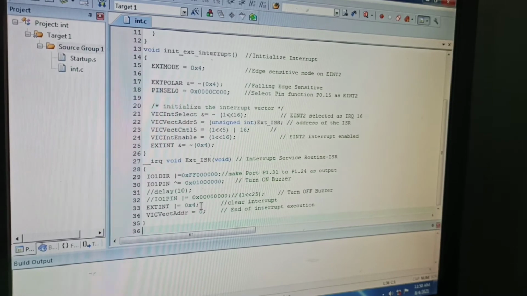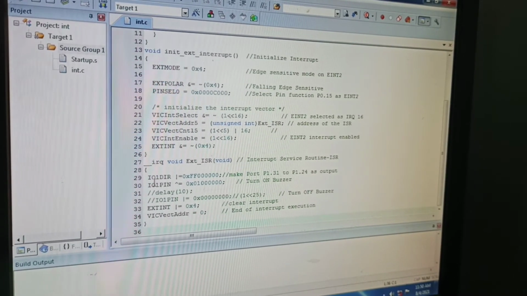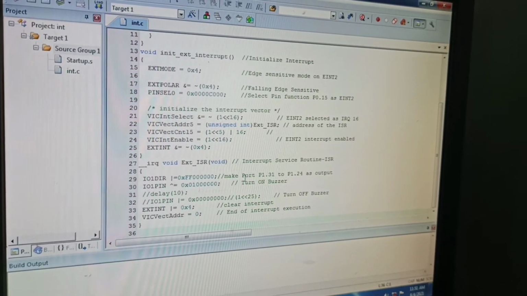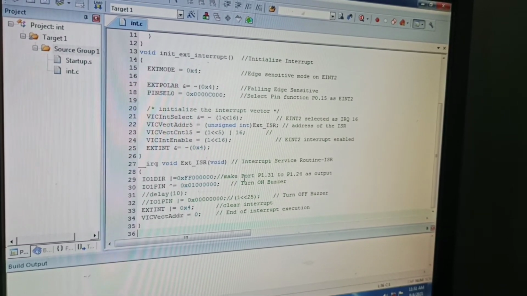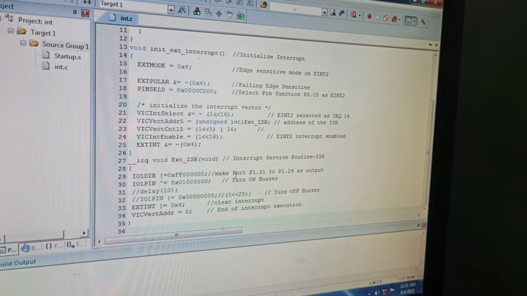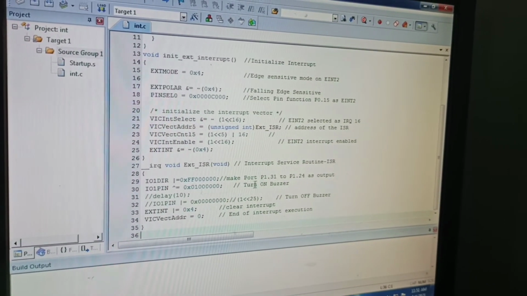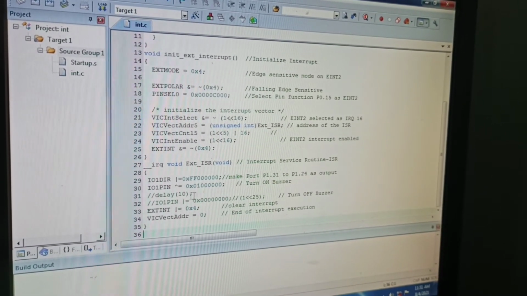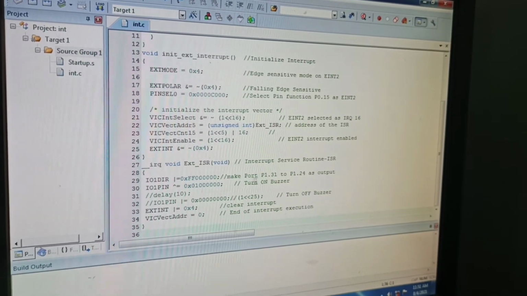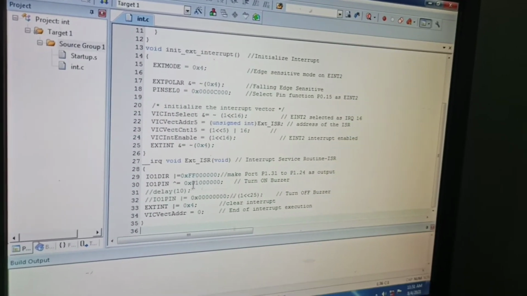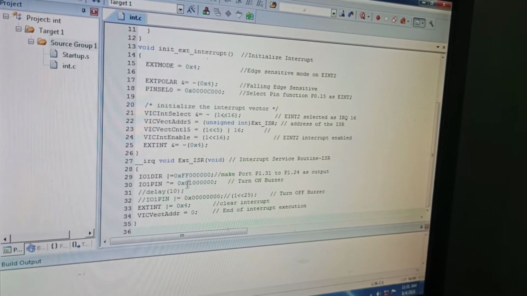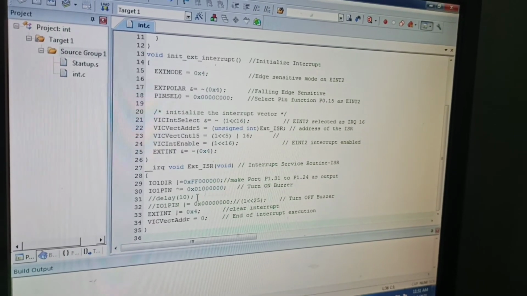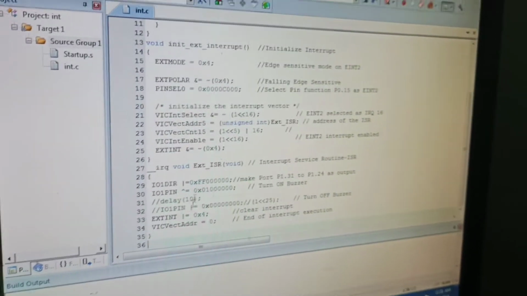One more thing I have to tell here: the input IO direction is for the complete port, port 1, pin number 24 to pin 31. All these pins have to be enabled. Within that, the 31st pin has to be enabled here, that is, the first pin has to be enabled as per my code. That has to be turned on. Whenever I click on the interrupt function, it has to display the output.